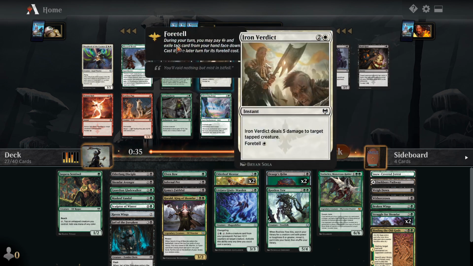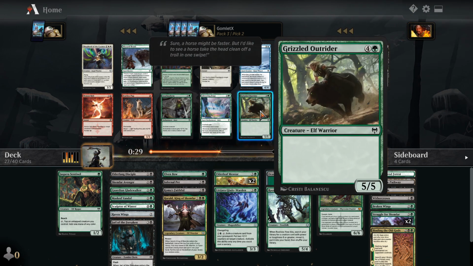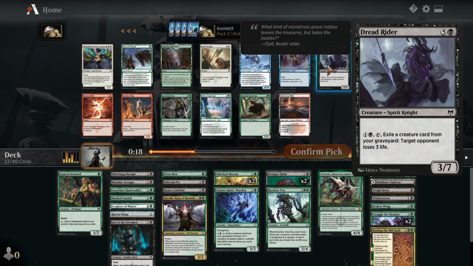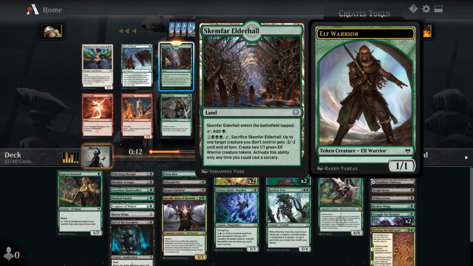Alright, so Blizzard Brawl, Skemfar Elderhall, Grizzled Outrider, the 5-mana 5/5 elf, is solid. It's got a relevant creature type, and it's just a solid body. This has been pretty impressive. Usually you're not that excited about these cards, but I found the stat line to just be good in this format. Kind of want to just take the Elderhall here.